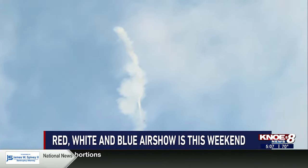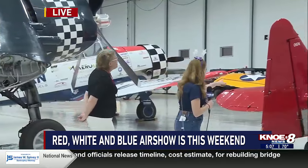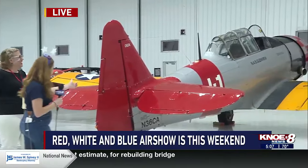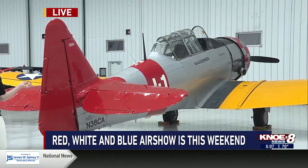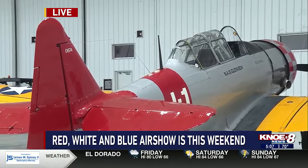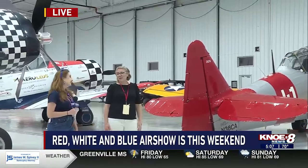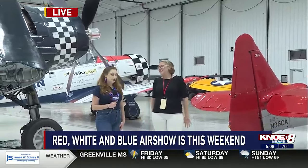Let's talk about this plane over here. You could get into this and fly. Tell me about that setup. So this is a T-6. It comes from Southern Heritage Air Foundation. We actually do rides in this airplane. It's on the Facebook page — you can go in, set a time, and go for a ride. Loops, rolls, double eights — you name it, they're going to give you an experience of a lifetime. If you have the stomach for it, please ride that out.